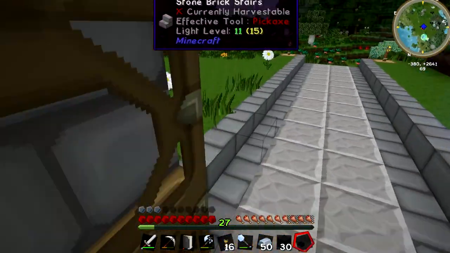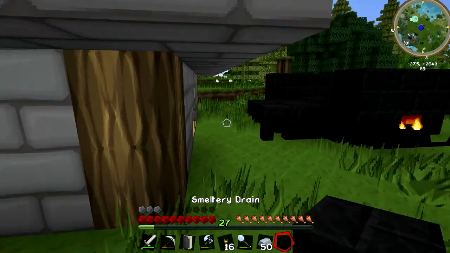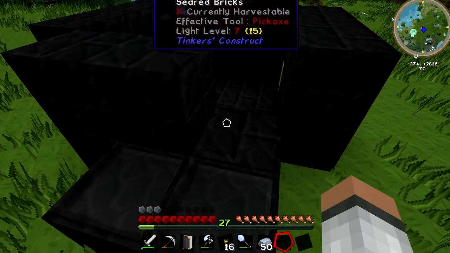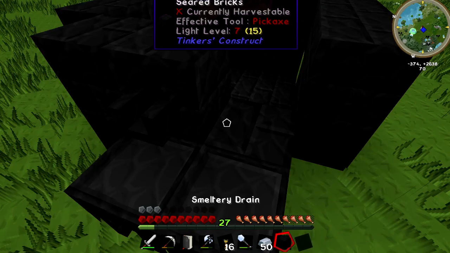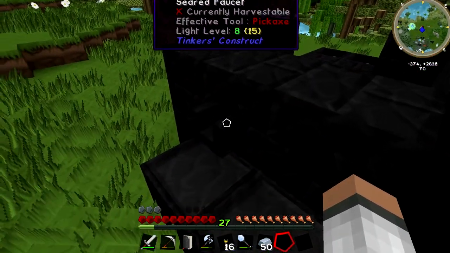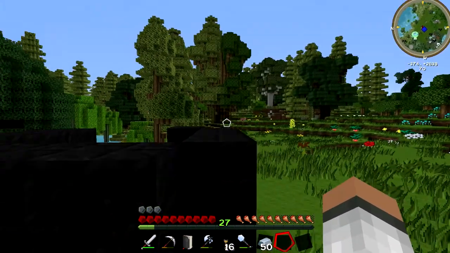So what I'll do is I'll go and put these in, and I'll show you what way to put them in, and then I'll go and make the rest of it, and we'll come back once I have done. And you just click it, and there you go. There's the faucet. Drain. I do the same with this one, and when your liquid's in there, you right click the faucet and it'll be pouring out onto the tables or the basins.